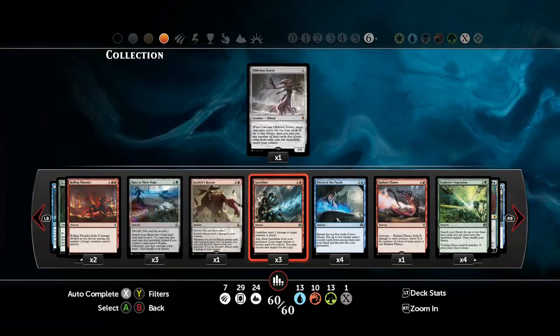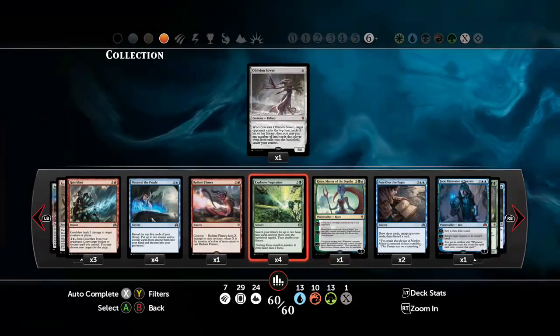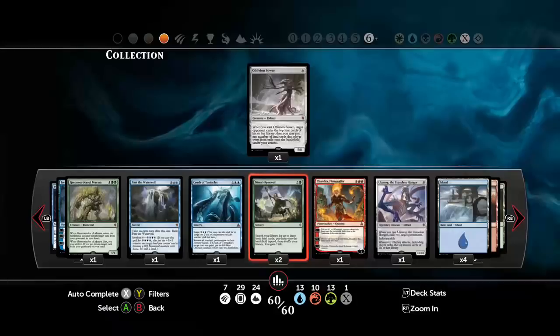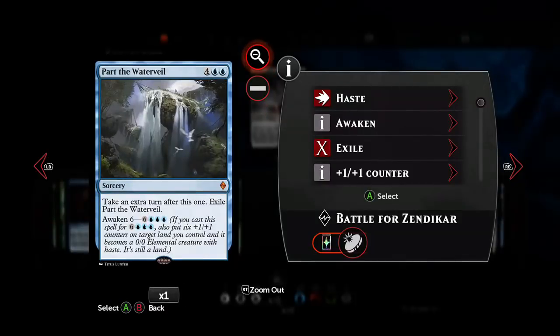And what are we doing with this card? Well, obviously you can just cast it, deal 2 damage to something, and then hold it. But what we're really doing is we're going ramp crazy. We're gonna get all the lands out of our deck with cards like Renewal and Veggies, and then we're gonna Geistblast and copy things like Part the Waterveil.